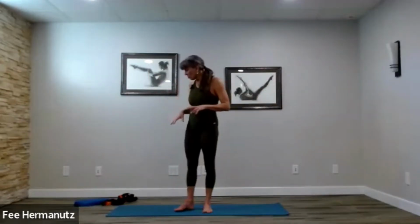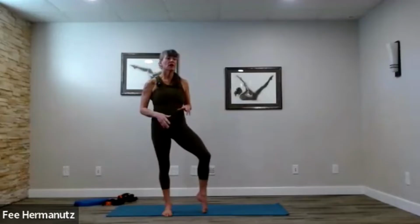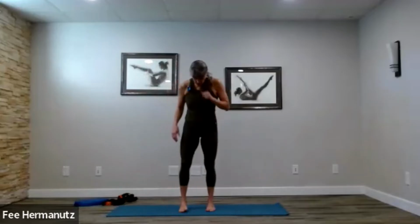All you will need is your own body today. Having said that, if you need something to hold on to for any of the balance work, get a pole or a foam roller. Also for the ground, if you need to kneel, or for your head, go ahead and have a pad. And if you know you're tight in the hamstrings, we will do some hamstring stretches after bridge work. Always have a stretch strap. So those kind of things you can just have, right?